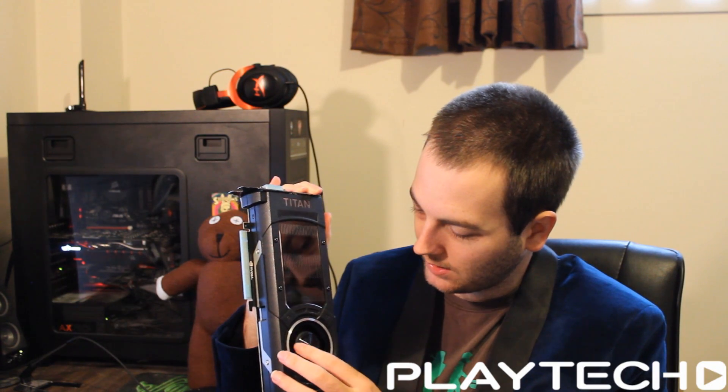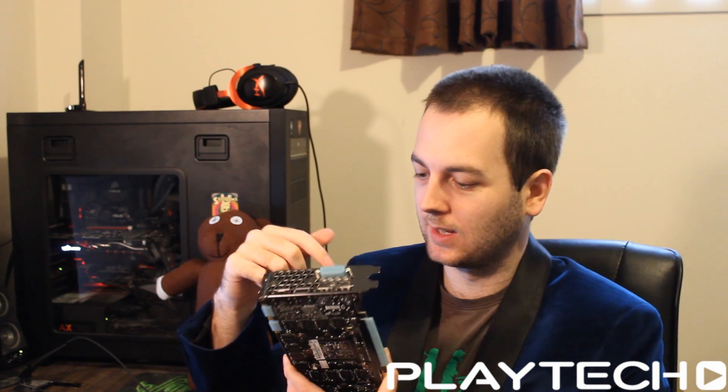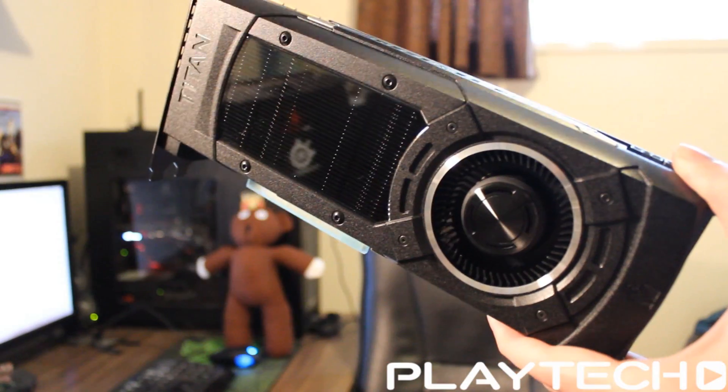Let's take that plastic off — what a nice color. Looks-wise this card just looks fantastic. It's the same kind of reference-style cooler that everyone really likes — I think it looks really sexy. It's black except for these gray parts. The GeForce logo lights up, I believe, though I'm not 100% sure. There's acrylic over the top so you can see the heat fins inside, with nice chrome around the fan. This is a blower-style fan — it sucks air from this end, passes it over the big heatsink, and exhausts it out the honeycomb at the back.